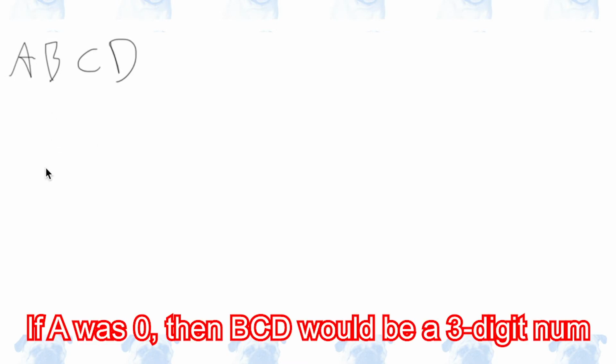Okay, let's name each digit A, B, C, D. We need 4-digit numbers, so A cannot be 0, so A can be 1, 2, 3, or 4. B can be 0, or any of the numbers that were not chosen for A. Let's say X, Y, Z. And C can be any of the leftovers, X, Y, Z. And D can be any of the leftovers, X, Y. So we have 4 times 4 times 3 times 2, 96.